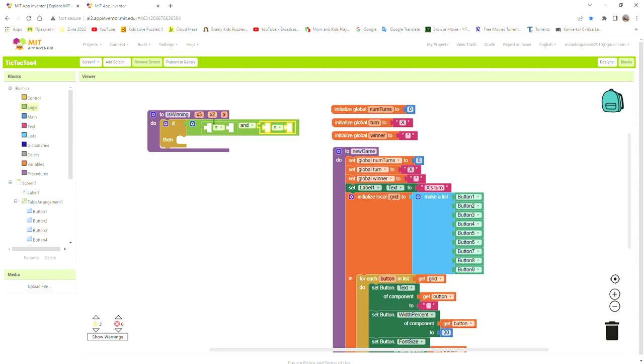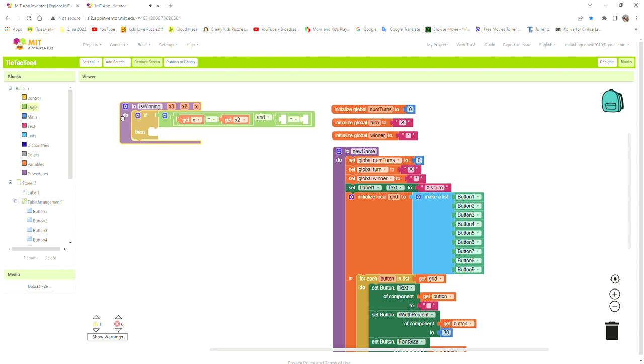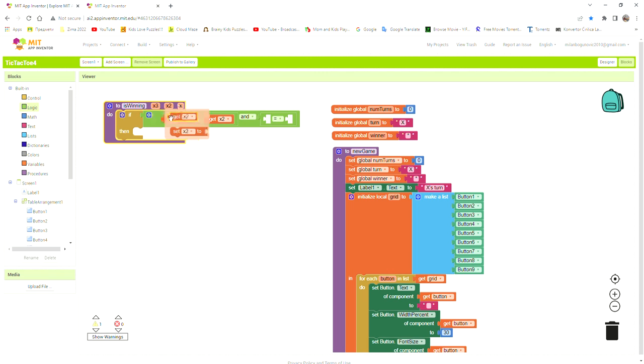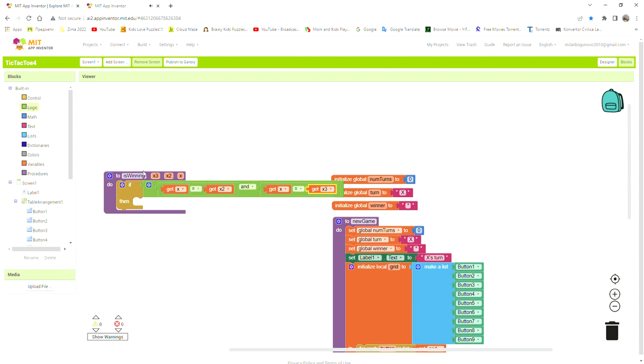Now we need to place here get x, then here get x2, then get x here and get x3 here, like this.